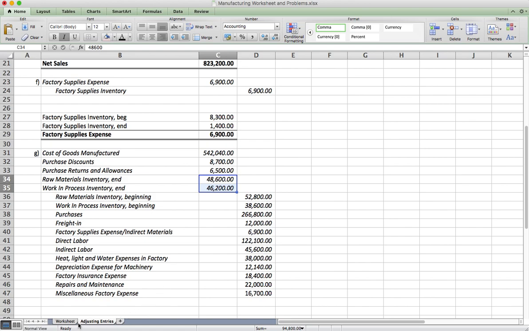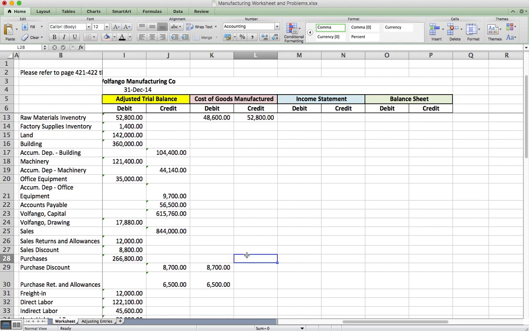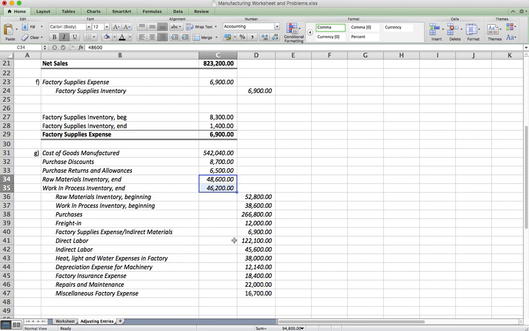Purchases. So, tanggalin natin yung purchases. Okay? Debit balance siya kanina. Gagawin natin siyang credit balances. Pati yung freight in. Freight in, debit balance, credit balance na. Ibig sabihin, pag debit balance, ano sila? Expense accounts sila. Purchase account kasi freight in. Same with direct labor. Expense account yan kasi cost of manufactured. Cost of goods manufactured.